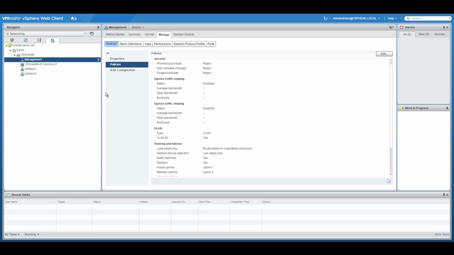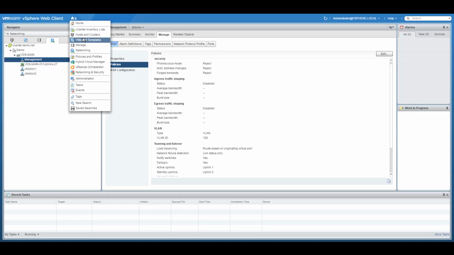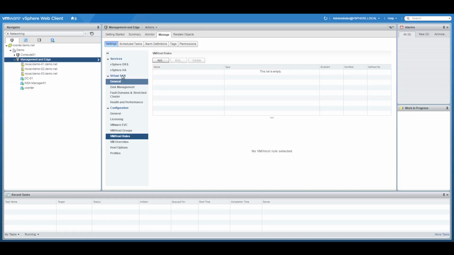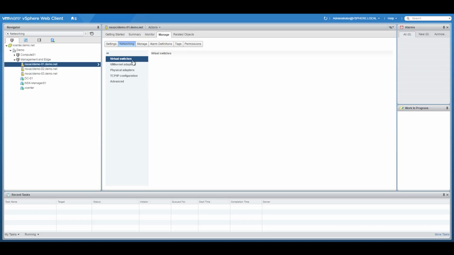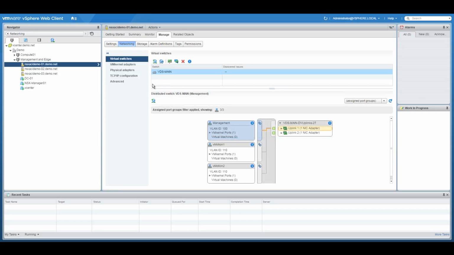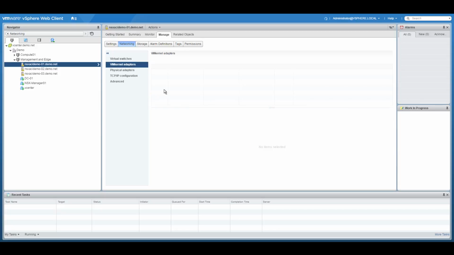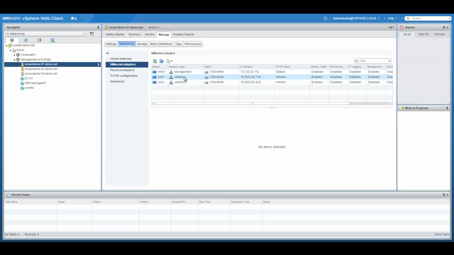With respect to vMotion, we go through the settings here. For vMotion, I created those two VM kernel ports, and they're using the vMotion stack. They're both on VLAN 110, and they have IP addresses that are part of the same subnet.